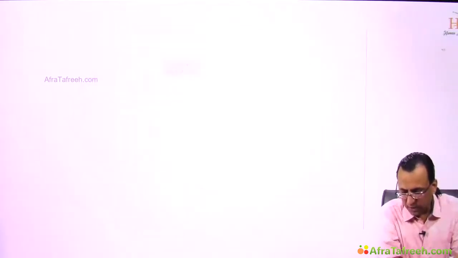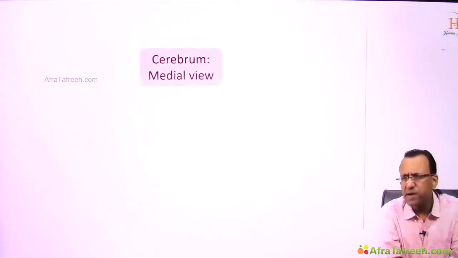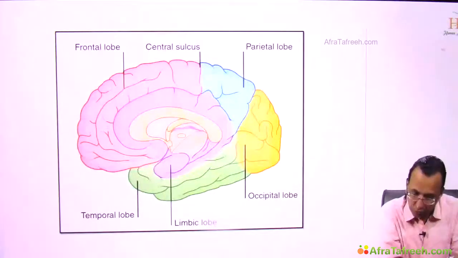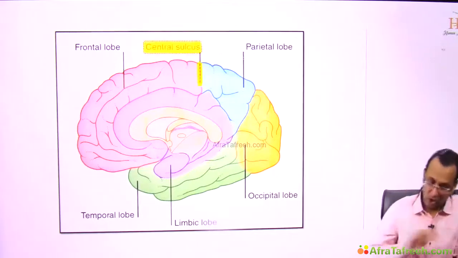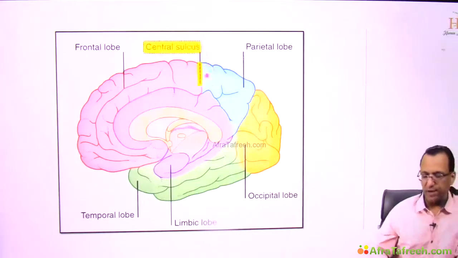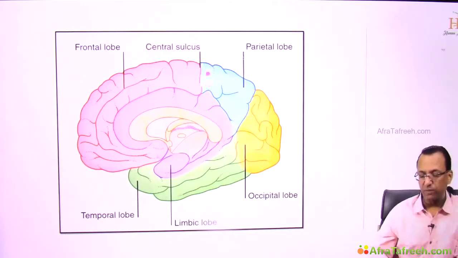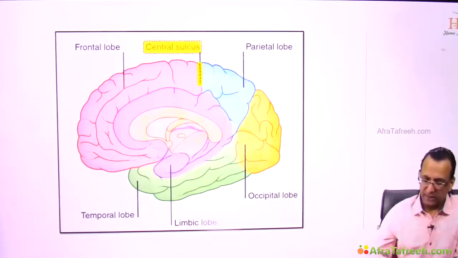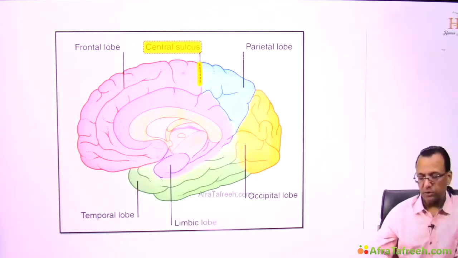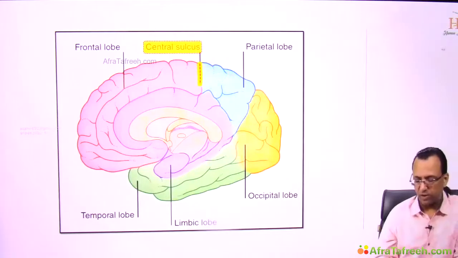And what about the medial view of the cerebrum? Let's look at that as well, and it is here. You'll find that on the medial view of the cerebrum, the central sulcus is encroaching. Though the central sulcus is mostly on the lateral surface of the cerebrum, it encroaches on the medial surface, separating the anterior frontal lobe, frontal motor cortex, the precentral gyrus, and the posterior parietal lobe, that is the parietal sensory cortex.